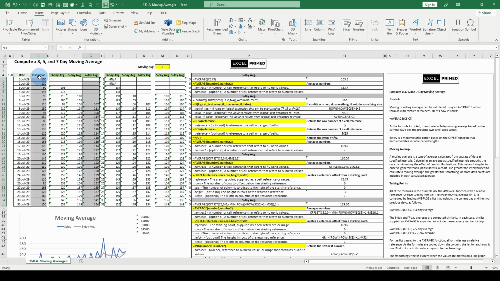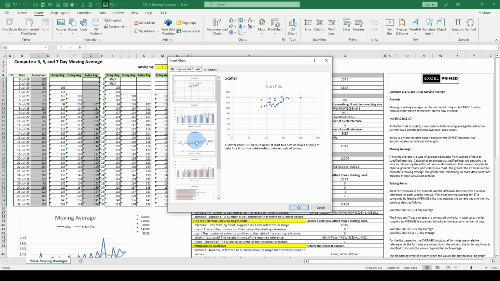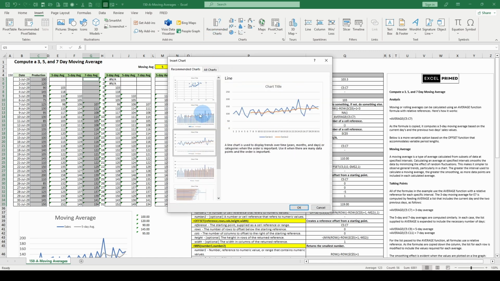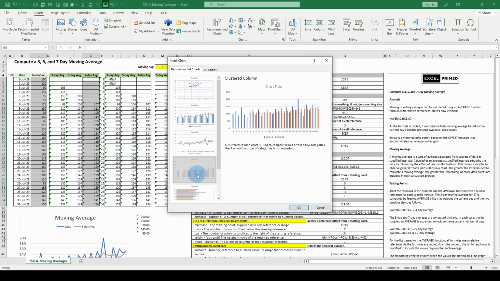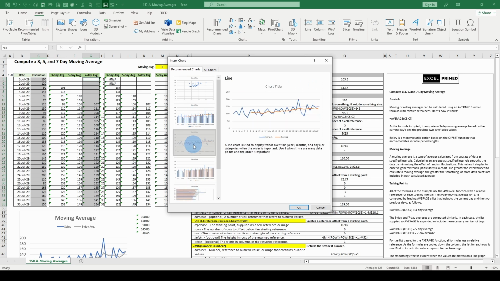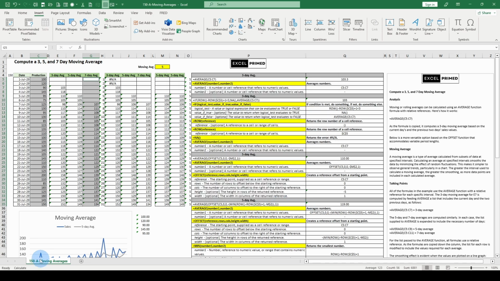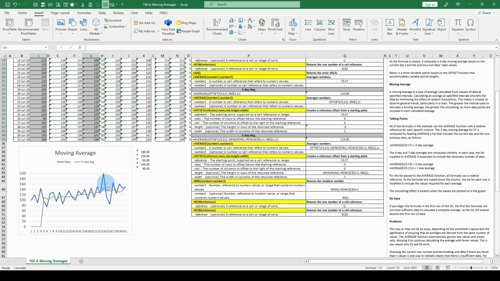So what you have to do, highlight a cell, hold down your shift key, release your shift key, go to the next column, hold down your control key, click the next cell, hold down your shift key, and there you go. Go and hit insert, just go recommended chart, and then look right here, and there's your chart, or you can just go willy-nilly here. And this is not a course on charts. Look at my other training seminars. That's all you have to do, and then you just place it wherever you want.